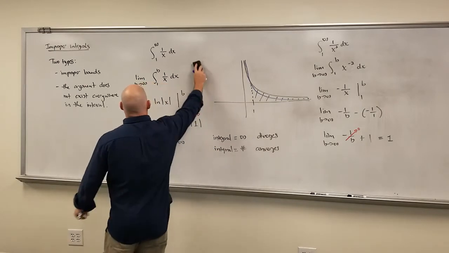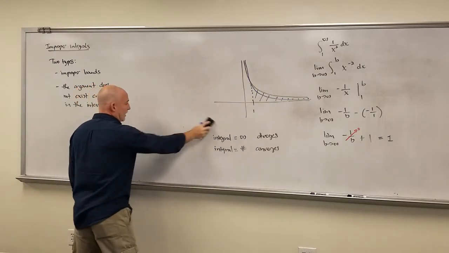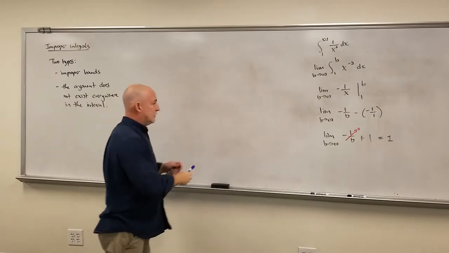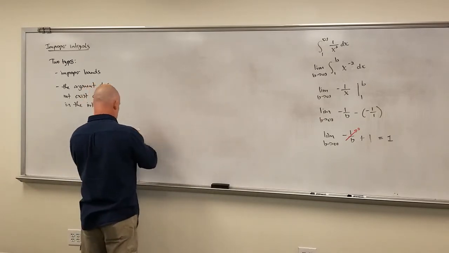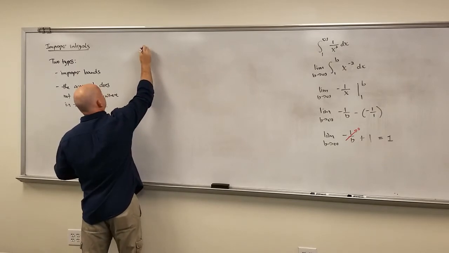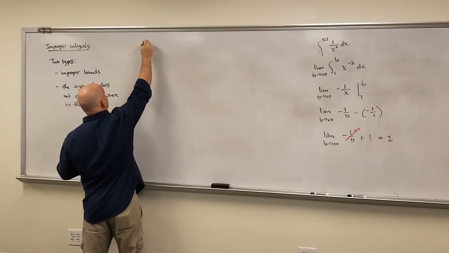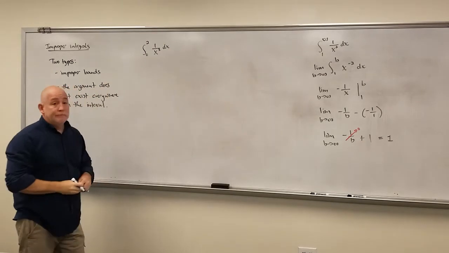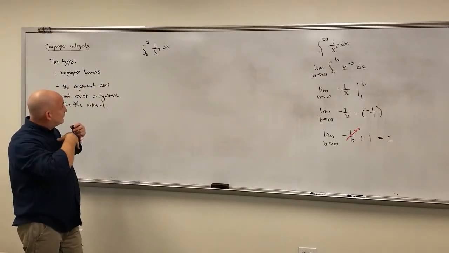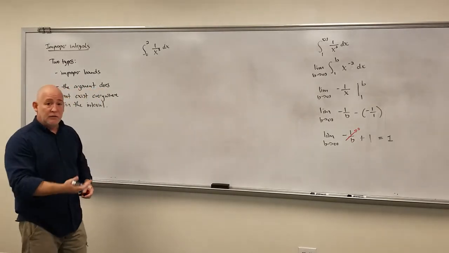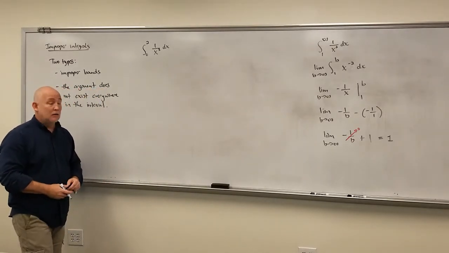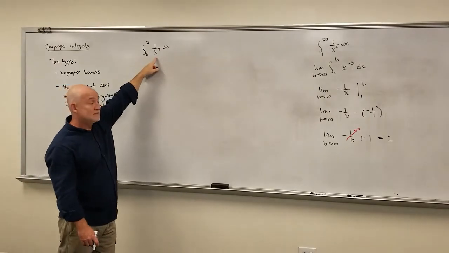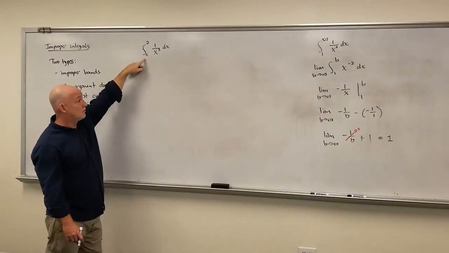All right, let's take a look at a slightly different type of improper integral. Let's say we have something like, how about the integral from 0 to 2 of 1 over x cubed, or x to any power. Now when you're looking at this, you'd be pretty good to say, oh, there's nothing wrong with that. Those bounds look fine, right? We got a 0 and a 2. And the bounds are actually fine here. The problem is, this function does not exist all the way from 0 to 2, right? This function does not exist at 0, which actually makes this bound of 0 improper.